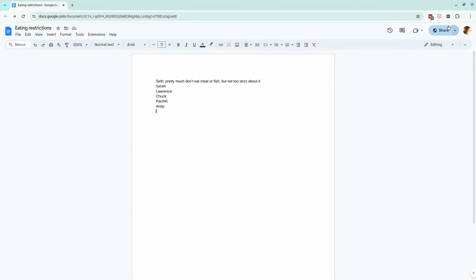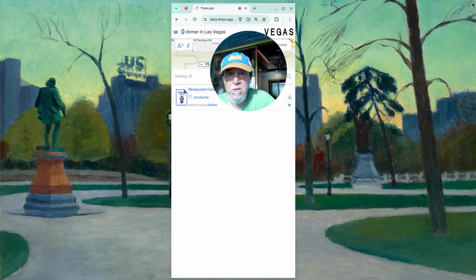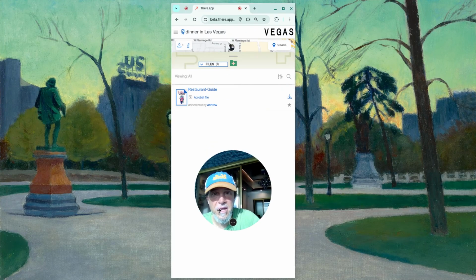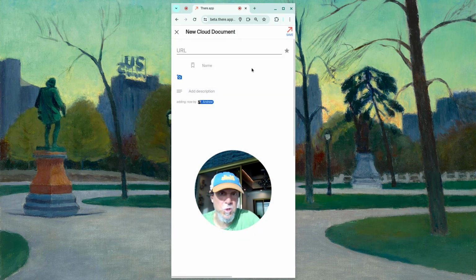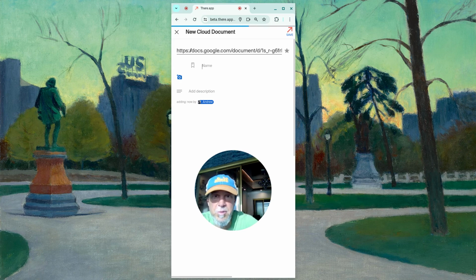So now I've copied the share link to it, and I'm going to click to add another file and say that one is a cloud document. So this works with Dropbox, etc. So I'm going to put in that share URL, and it will look up and show me the name of the file.